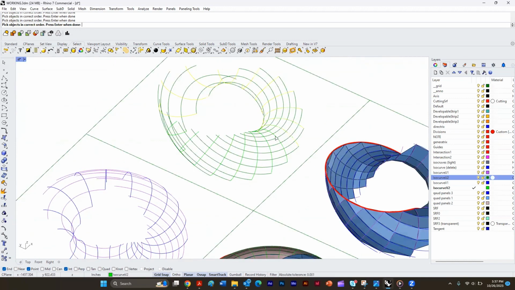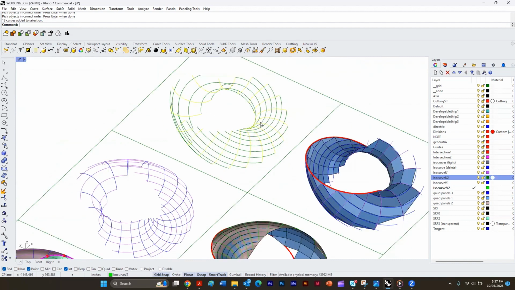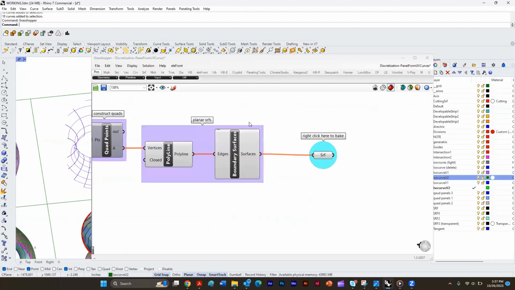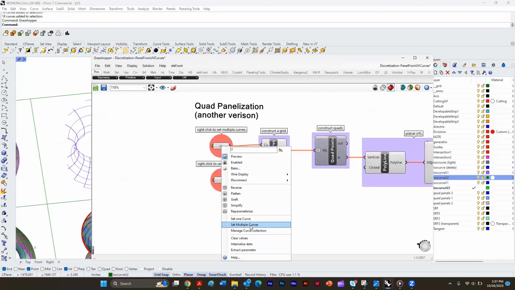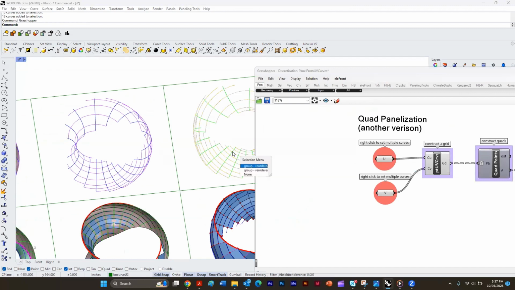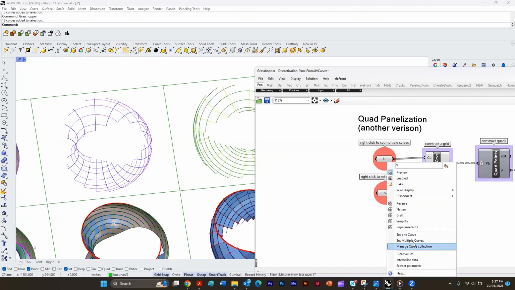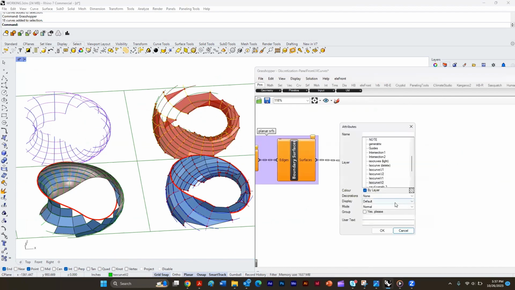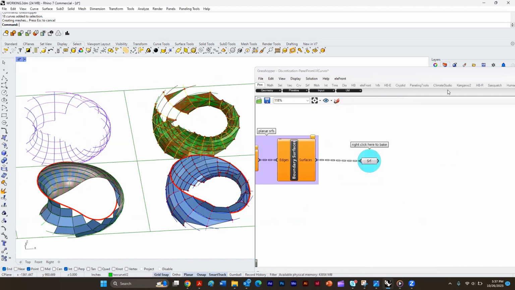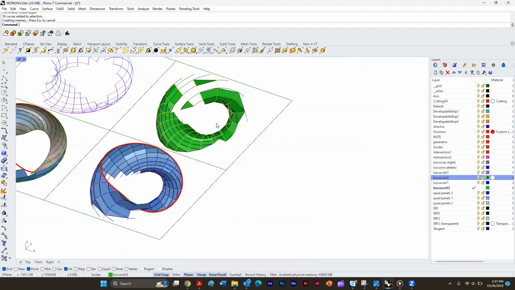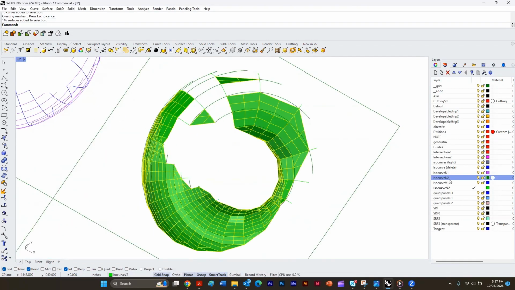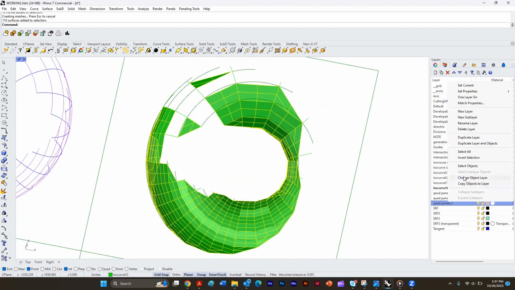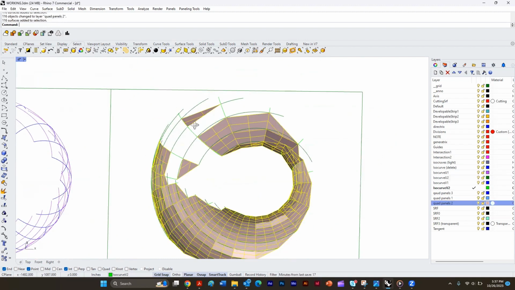If I don't reorder them, the panelization script won't work. Right? Set multiple curves. There it is. Bake, group, okay. And then this I can put on this other panelization layer.